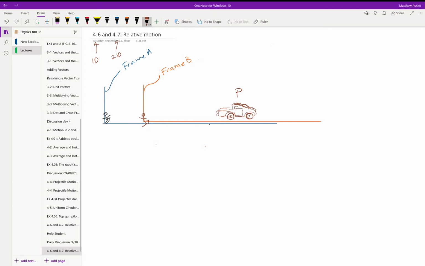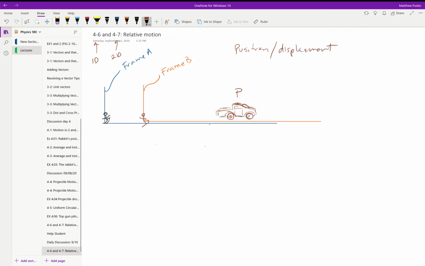If you're going 60 miles an hour on the freeway and a car passes you at 70, that car has a relative velocity of 10 miles per hour with respect to you, right? Well, we're going to build up on that. So let's just start with position, and this would be displacement in 2 dimensions.